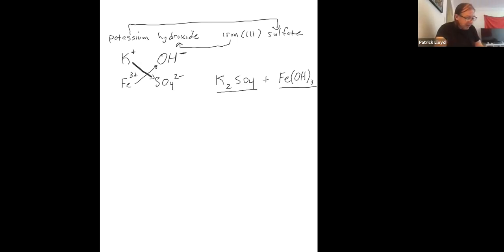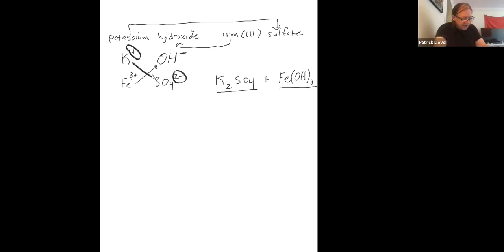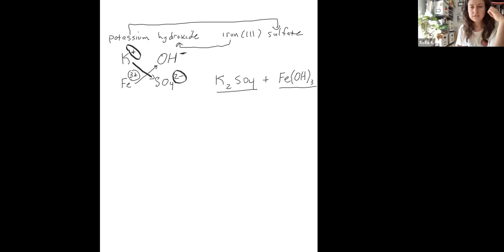Oh, because you're doing K2 because you're trying to balance the charge. This one's -2. Oh, it's not -3, even though it says iron 3 sulfate. Iron 3 means Fe+3, so that's right there. There's nothing about 3 hydroxides in the name. You're right, there's 3 hydroxides because the iron is +3.